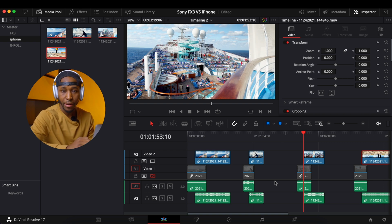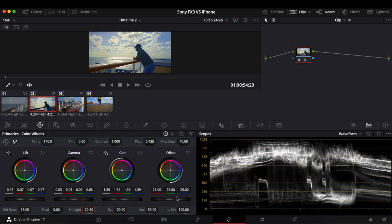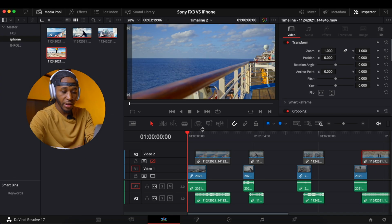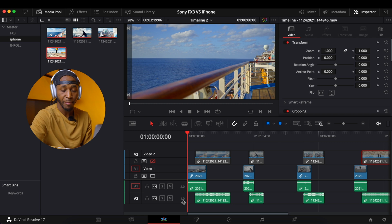So now the next thing is seeing how well this stuff can handle color corrections and basic editing that you would do on a video like this. Now we're just gonna go back over to the timeline and we're gonna play it back. And again, right up here, you can see the frames per second, and let's see if it plays back smooth.